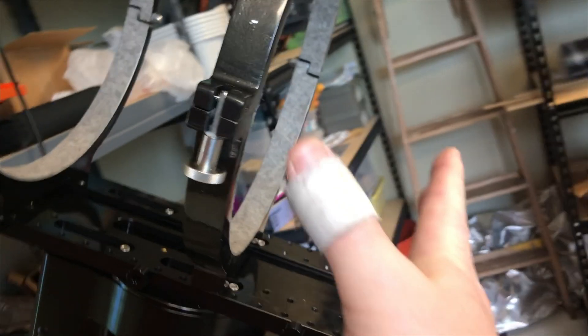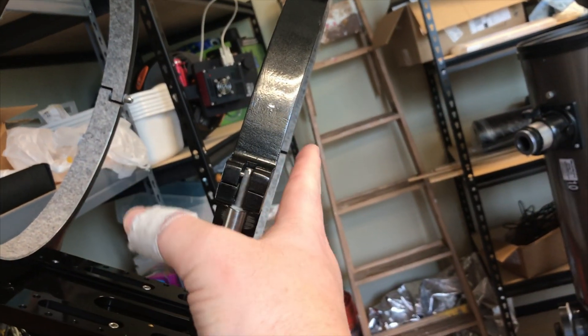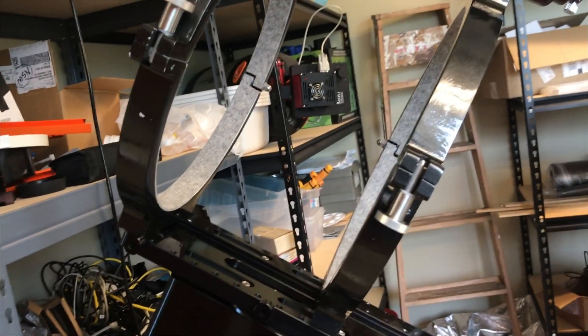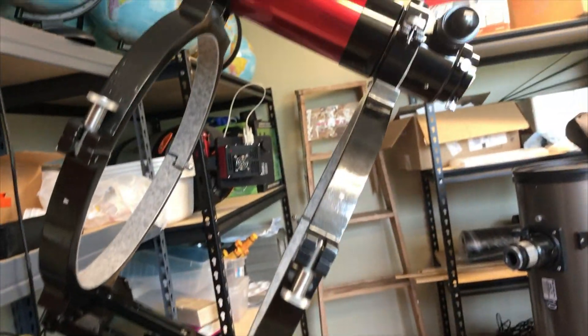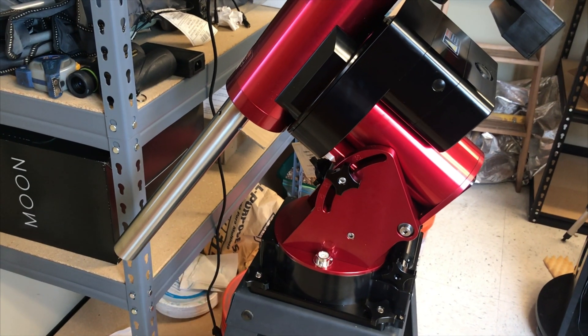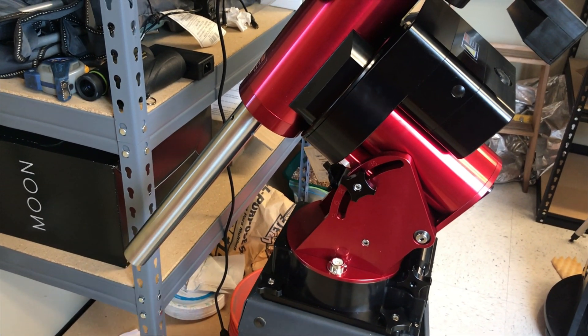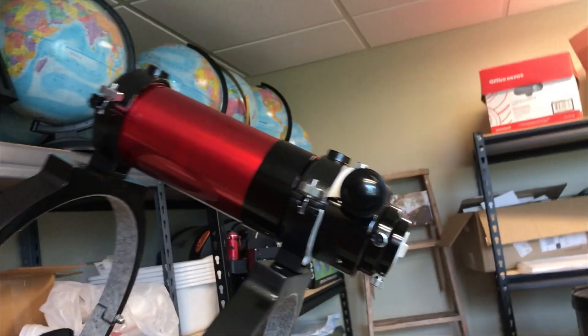This is a good arrangement — it lets me slide the telescope up far enough while still gripping on the main body of the OTA, and I have about a quarter of an inch to spare with the focal reducer on. With those counterweights and the little piggyback scope on there, it will balance. The only other thing is RA balance — it feels about four or five pounds shy of balancing with the three counterweights, so I'm going to get a small weight to attach to the bottom. In declination it balances out even with the piggyback scope up there.